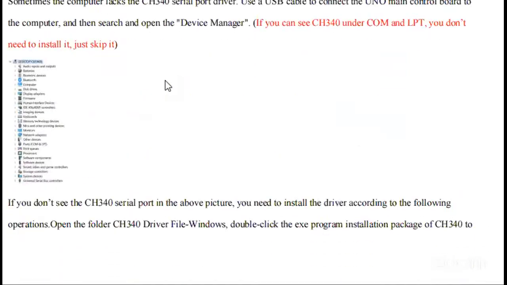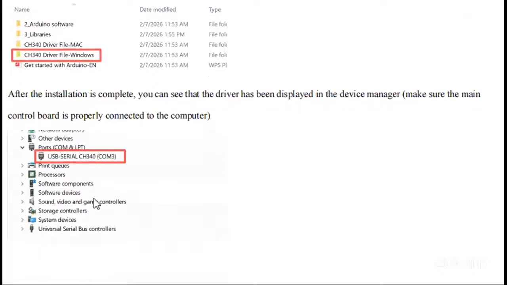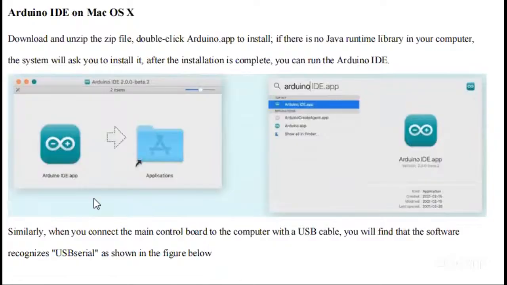They also send the package that comes with this plan. You can download it and install it, and it allows you to read the USB board on your computer so that Arduino can be used, right? Everything is here. Just follow the steps and it will be very easy for you to do.